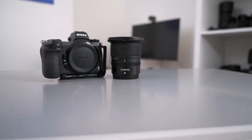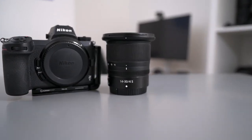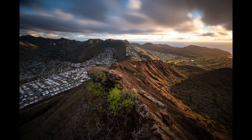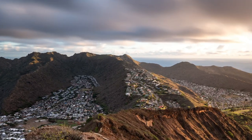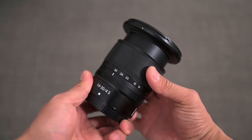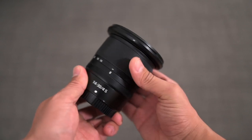And this is where we see a little bit of a change. So first of all, let's talk about the 14-30. Now, this has been a staple wide-angle lens for me in my bag for, gosh, I mean, the past 3 years probably. It's the best wide angle I've ever used. Incredible, incredible edge-to-edge sharpness. And something that I love about this lens is that it's so compact and so small. Because it has a twisting lock mechanism, I can shrink it down even smaller than when it is in its 14 millimeter stage. And for me, this just makes my experience a lot better when shooting landscape photography and just packing my bag overall.